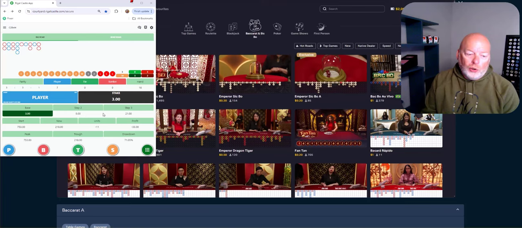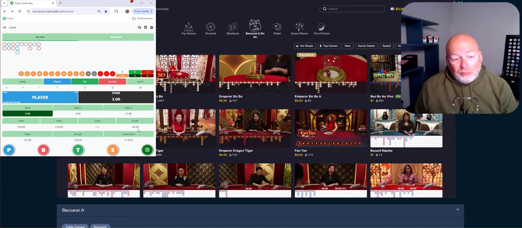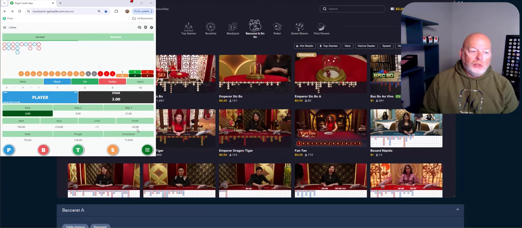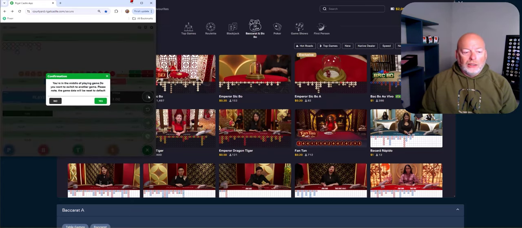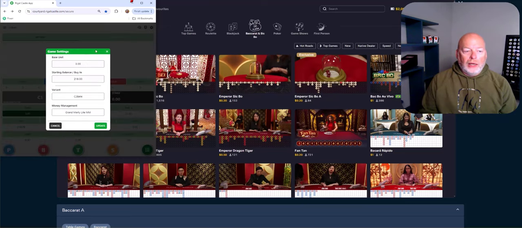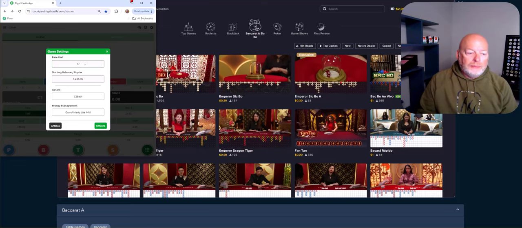So we know we've got a $33 loss. If we wanted to divide that, well, that would be basically $17, right? So I could be playing a $17 unit. Well, if you want to play a $17 unit, I'm going to click delete here because we're going to go find another shoe. But let's just go ahead and put this at $17.